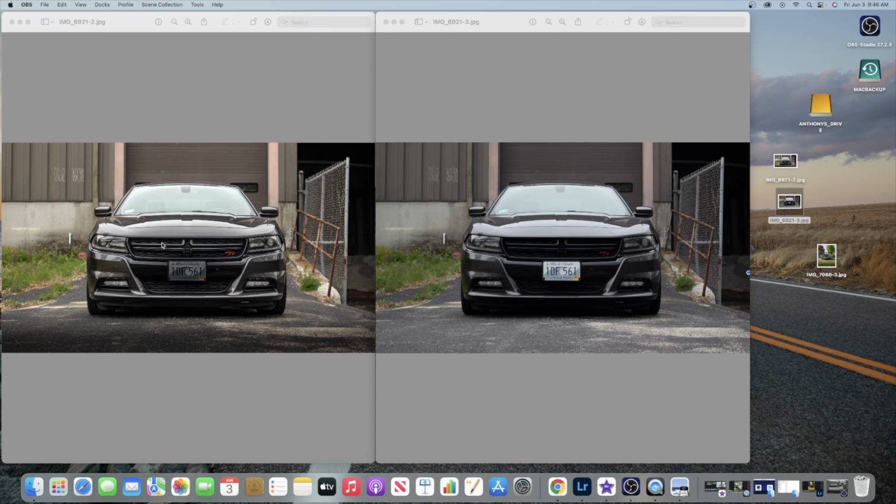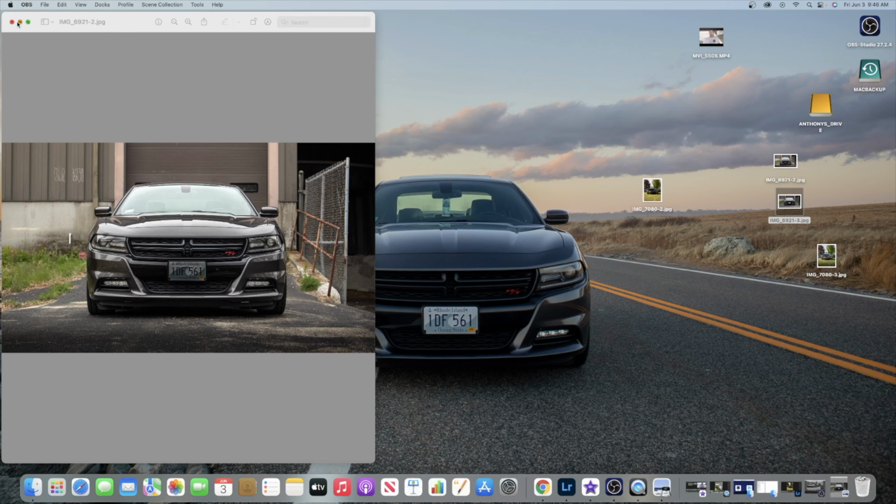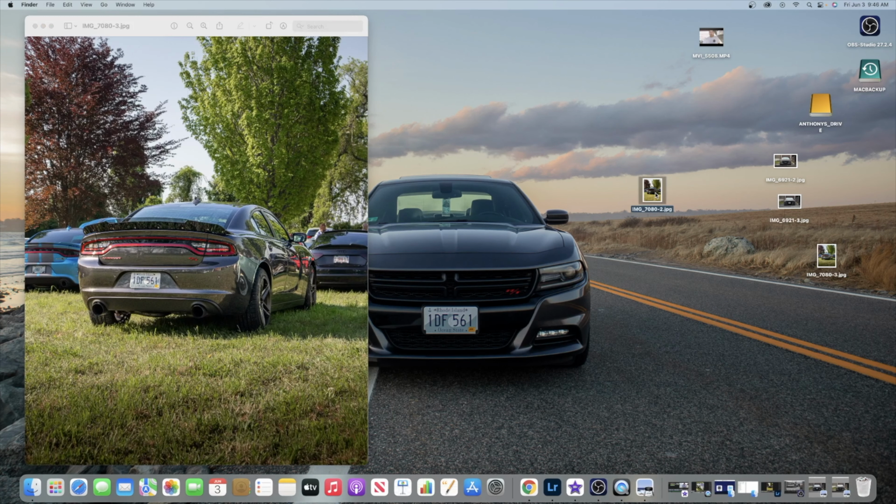So for the final photo, this is what we started with right here, and this is where we ended up. It's amazing what you can do in this program to really pull out the definition of the car, adjust the lighting, add shadows where you want them, take them away where you don't want them, and really get the car to pop in these photos. And you can see that it took us under 10 minutes to achieve this. As another example, here's the other picture we worked on. Just goes to show you how quickly this can be done.